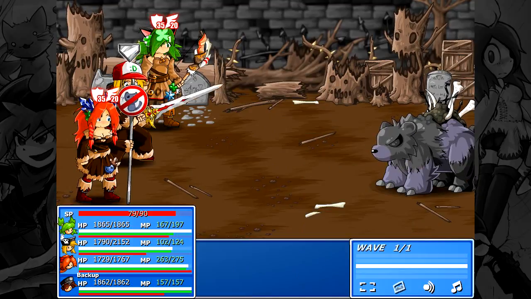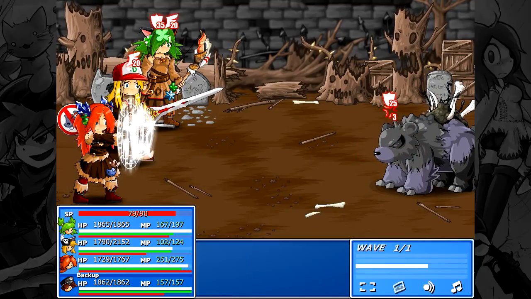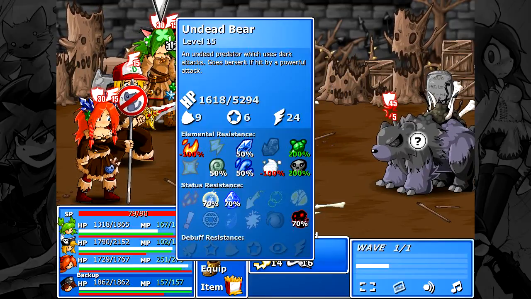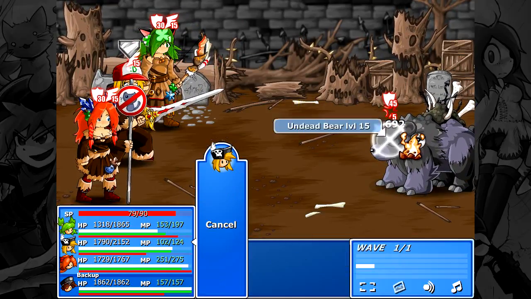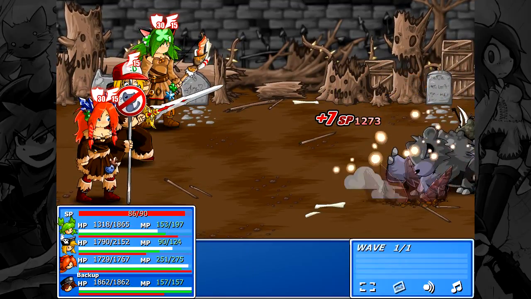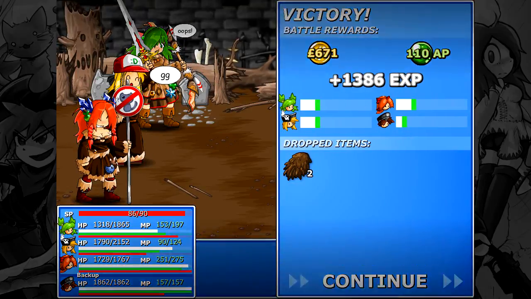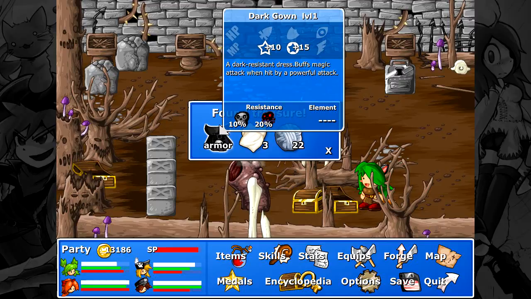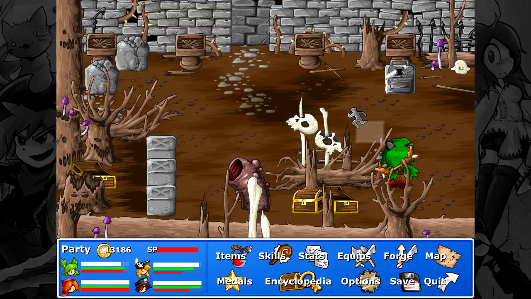These enemies are a little weaker, but don't underestimate them. I think this is the difficulty. He got some armor, but only against Matt. And still, he takes quite a lot of damage. And it fills up our bars, so that's nice. Let's see what's in the box. Ooh, a dark glow. Dark resistant dress. Buffs magic attack when hit by a powerful attack. Hmm, nice.